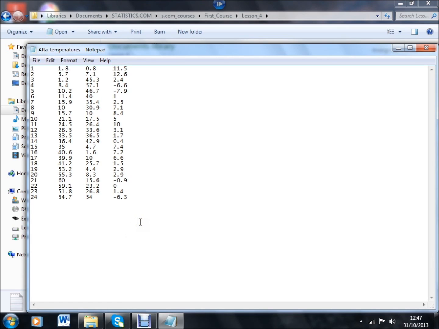The data file has 24 rows, one row for each of the sample points, with first of all a column of identifiers, that's here, the x coordinates in the next column, the y coordinates, and then the height of the surface, the z value, in this case the mean temperature in degrees Fahrenheit over that part of Alberta. Notice that the separator between those columns is just a blank. And that's a format, in fact, that, as we're about to see, 3DField recognizes quite happily and can handle quite happily.